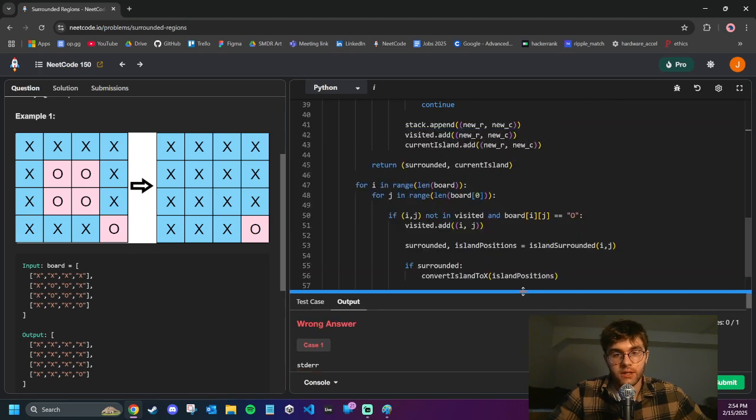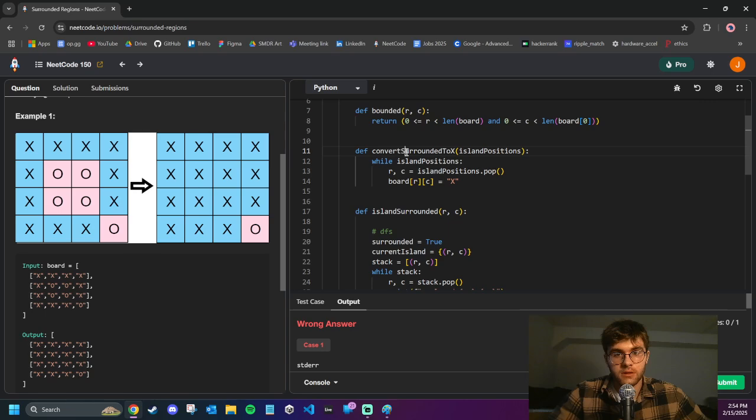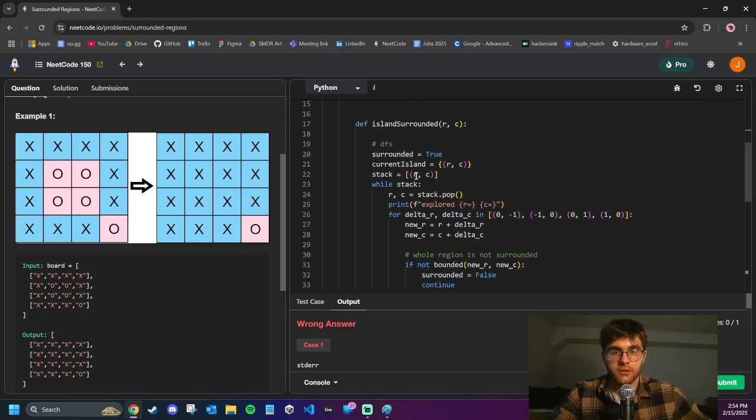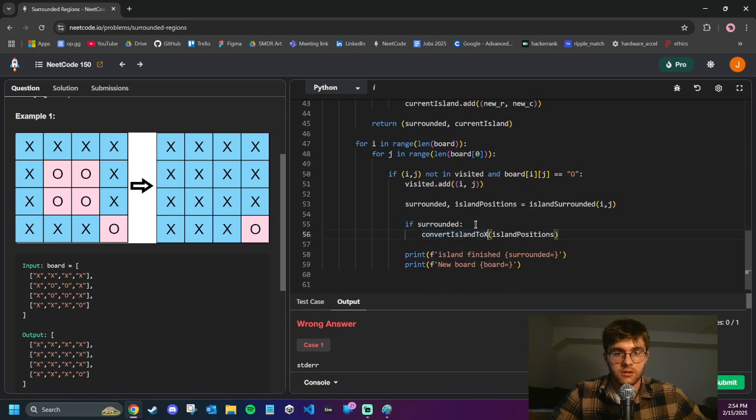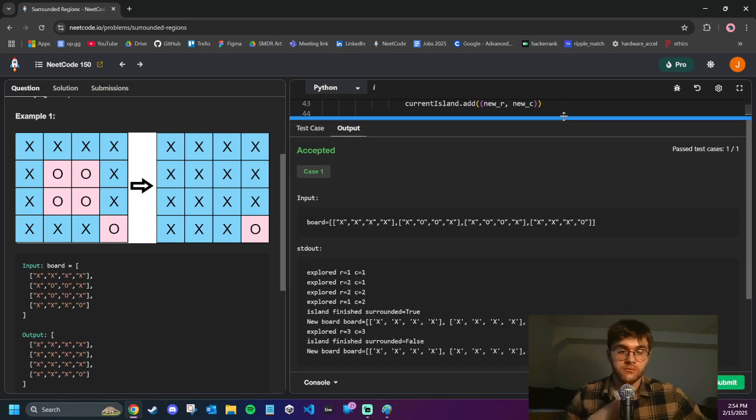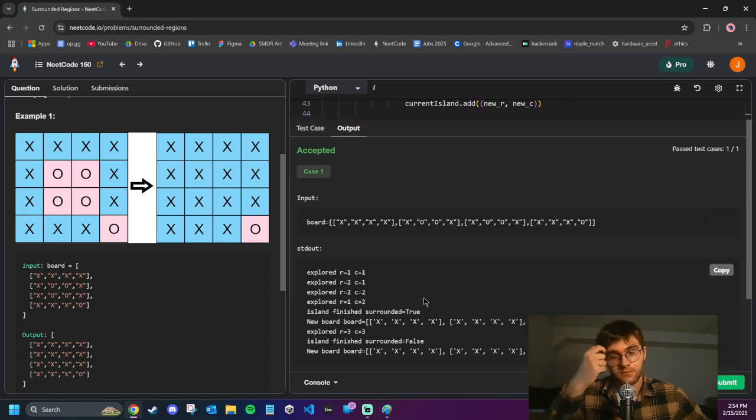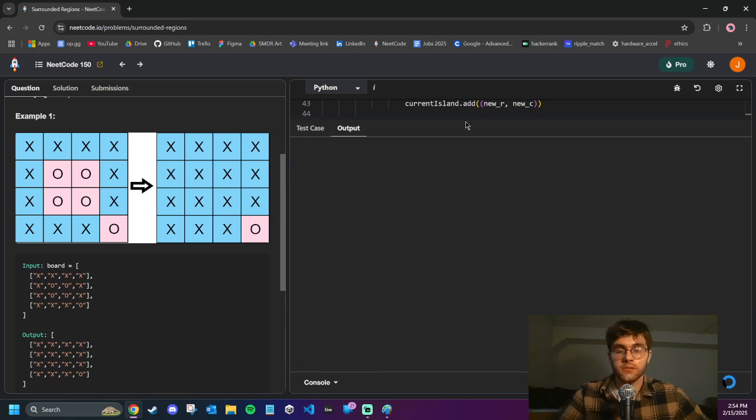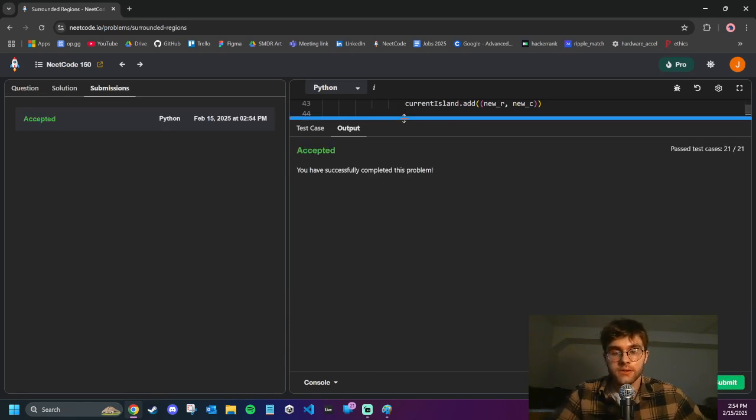Convert island to X is not defined. What do I have it called? Convert surrounded to X. I like convert island better. Okay, so that seems to be working. Let's see if I can error. Oh, that's it.